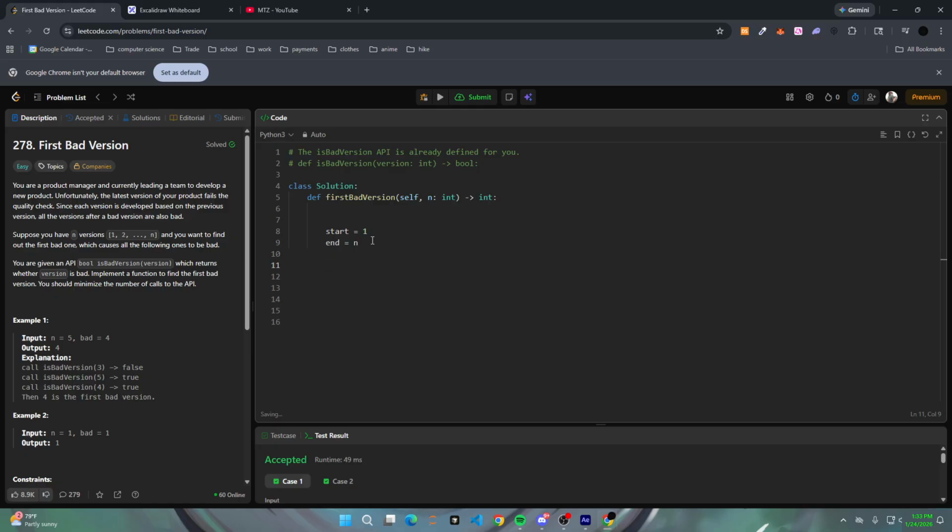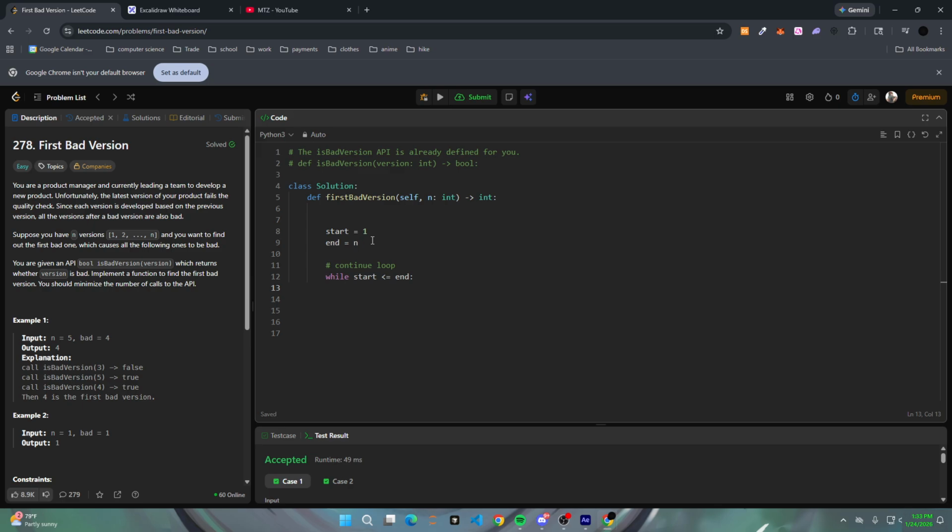Now as we have our 2 pointers, we are going to create a while loop, which is part of the 2-pointer process: while start is less than or equal to n, basically continue looping.